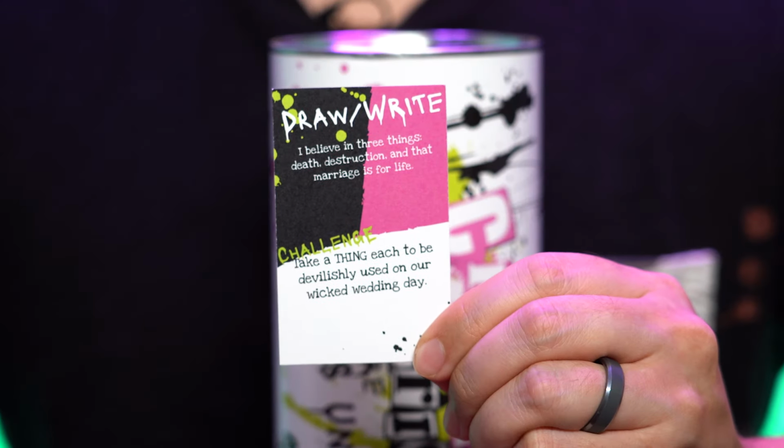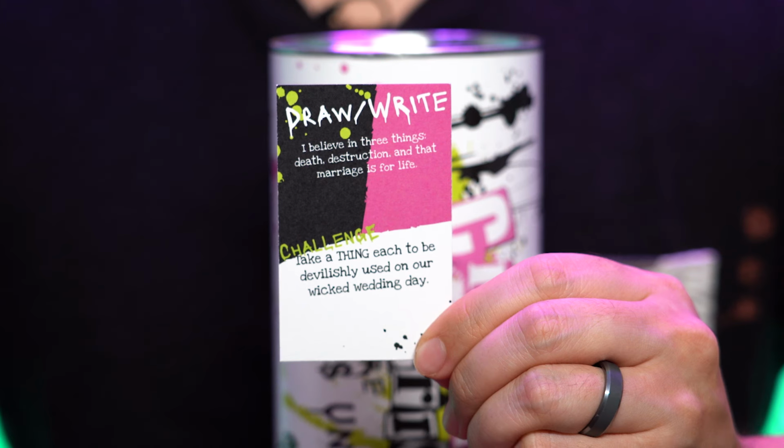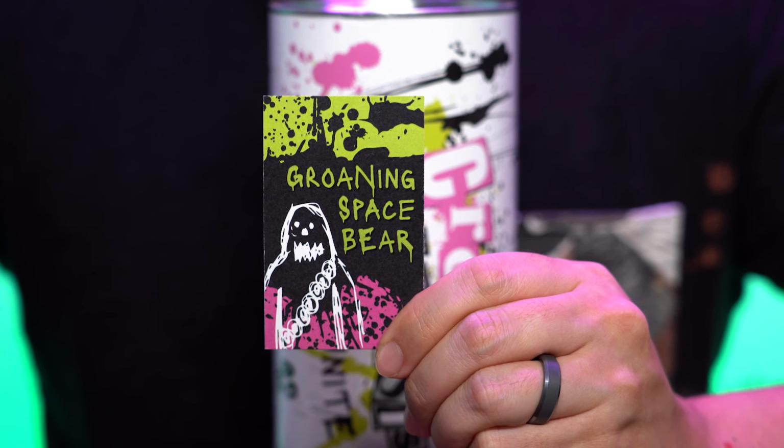Here's an example of a problem card. Draw/write. I believe in 3 things: death, destruction, and that marriage is for life. Here's the challenge. Take a thing, each to be devilishly used on our wicked wedding day. So each player would draw a thing card. A groaning space bear. So each player, in character, would have to use that thing card that they drew, and they'd have to write a sentence or draw a picture of how they would incorporate that thing into their evil wedding day.